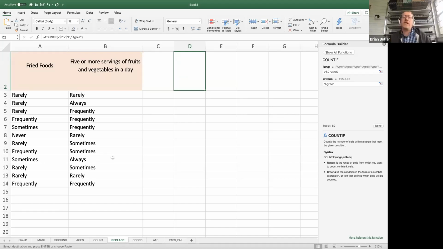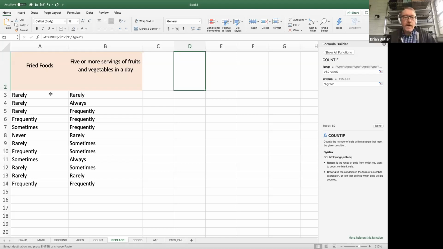A quick note, in Qualtrics, when you export your data out of Qualtrics, you can in fact choose to have it export coded data. And you'll get a spreadsheet with just numbers representing these values. So if you know what the code is by going into Qualtrics and looking, then you can skip this step more or less. But for me, I always like to export the actual words so I can do tables and I quickly code them so I can do math.